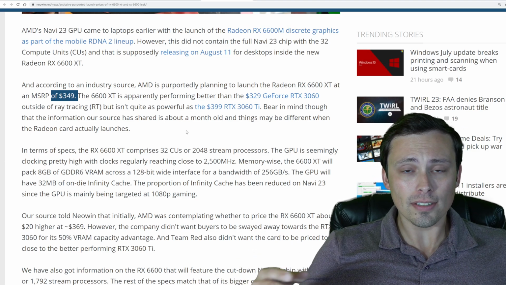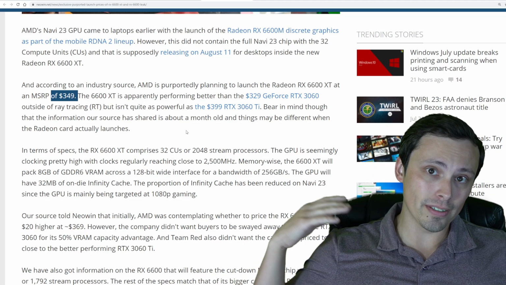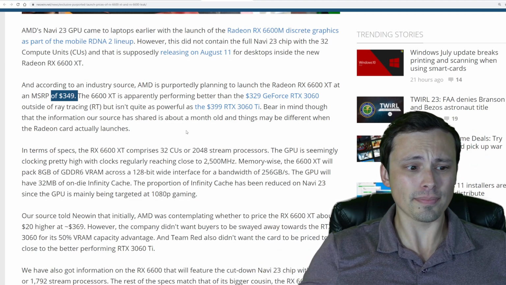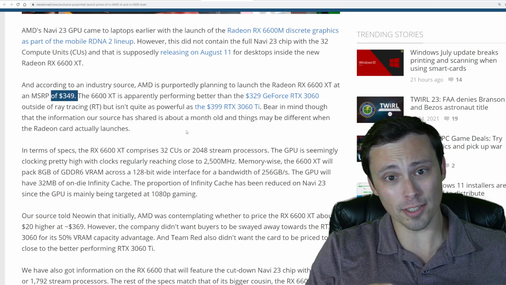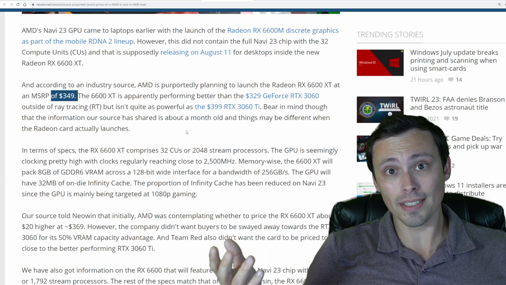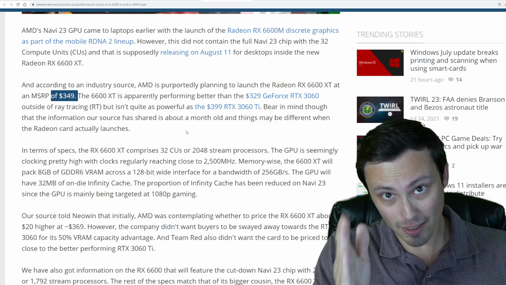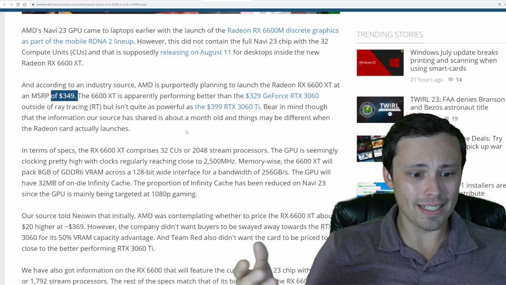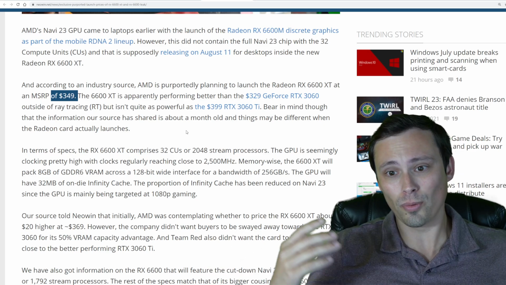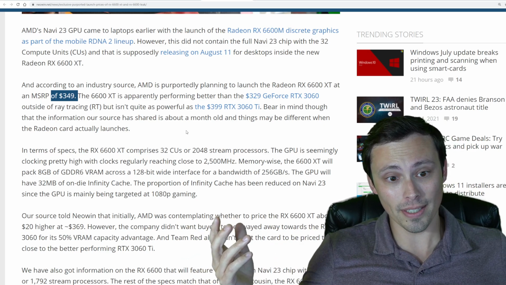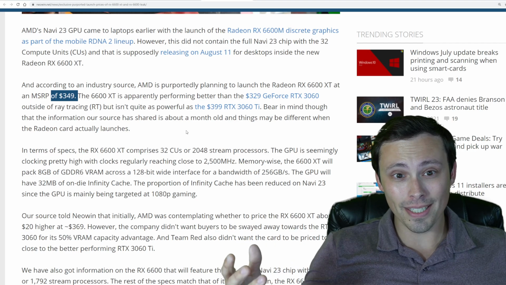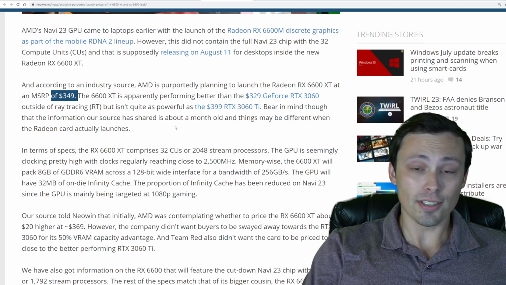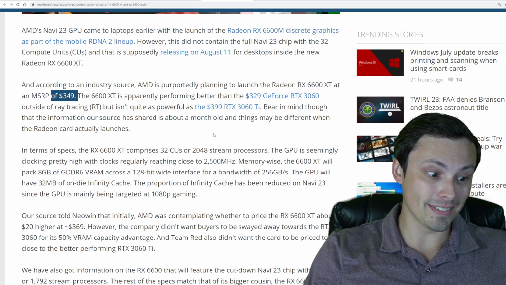Now, these prices are better than some of the rumors we heard earlier, which were expecting more of a $400 launch point for this. $349 seems much more reasonable. I would obviously have rather seen it priced at $329 just to line up against the 3060. But, you know, $349 isn't crazy. And honestly, right now, why are we talking so much about MSRP? MSRP is still meaningless, probably for at least a few more months, if not longer. Let's hope everything settles down, but eh.